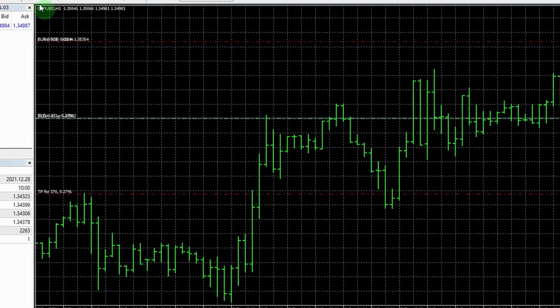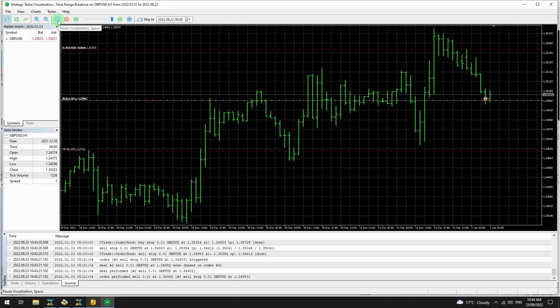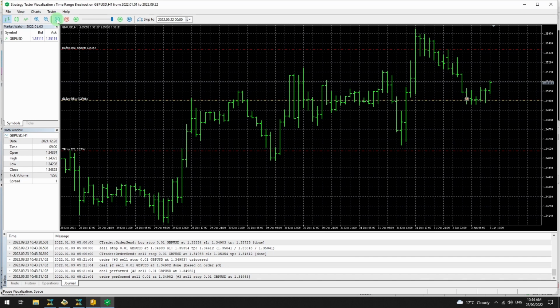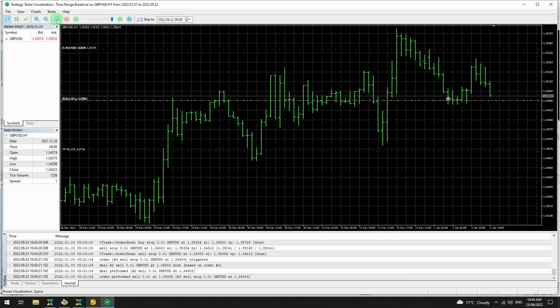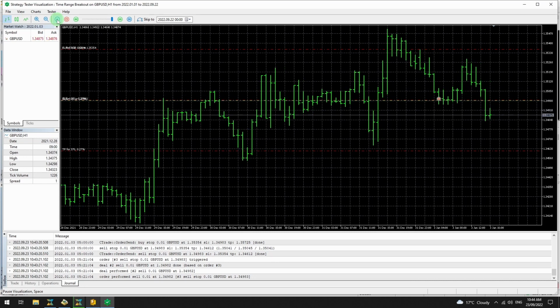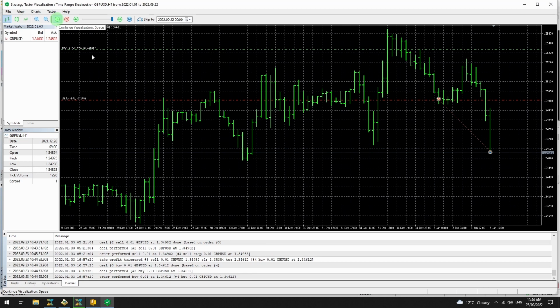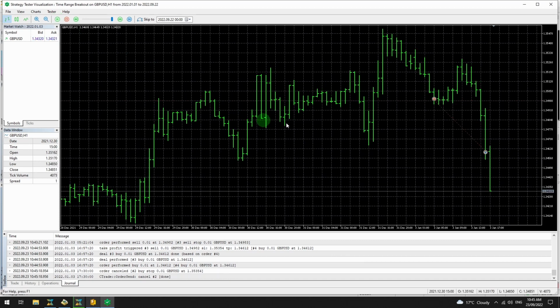Let me just run that through until we reach the close. Now at this point, the sell has reached the take profit and that's closed out. The buy stop remains. So the strategy that I've built in here doesn't remove one when the other is executed. So I've got a profit on the short and the buy is here, and that should close when we get to the close time. And now the time's just gone past 17:30. The buy trade is gone.